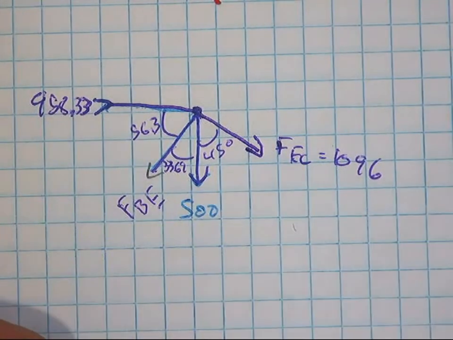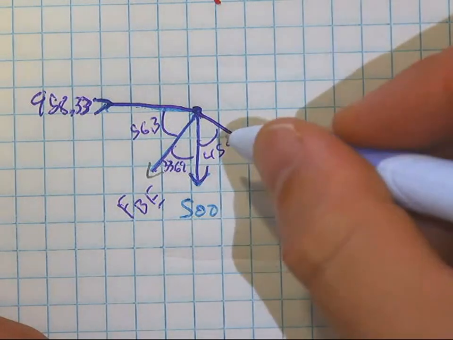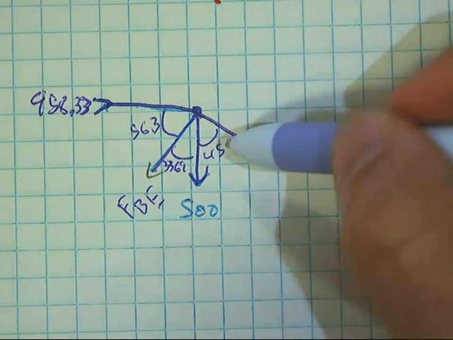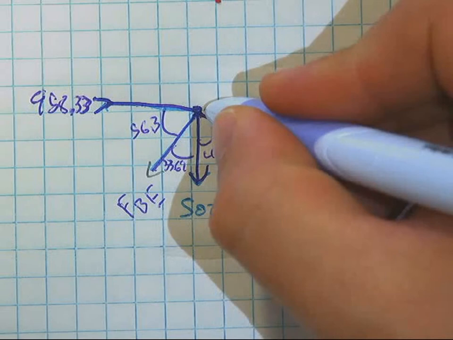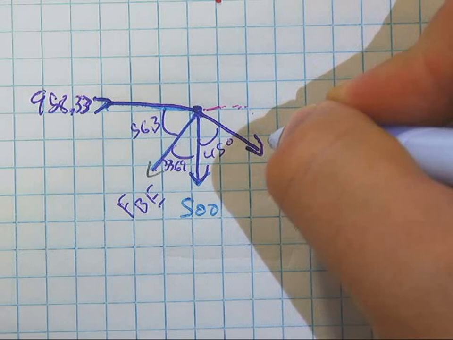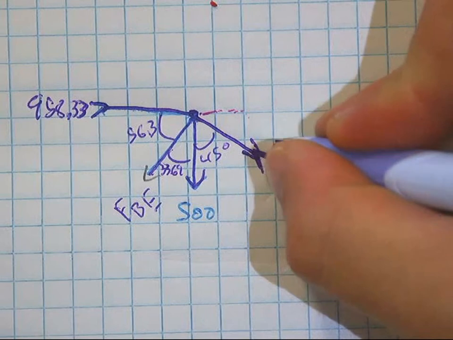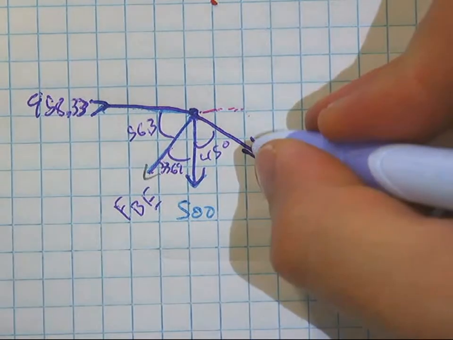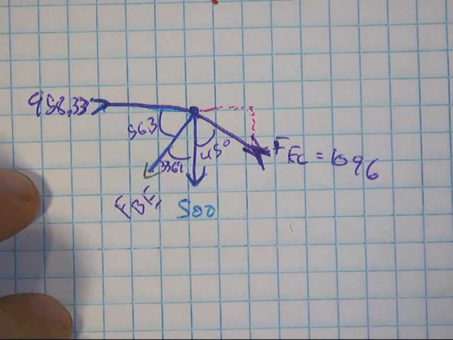Okay, so if we take these angles, and I probably could have drawn it a little bit larger, right? Our only forces that are not along the x or y axis are FEC, which is in compression. I drew that in the wrong direction. I'm going to look back at FEC here.